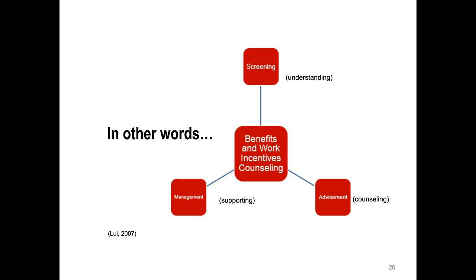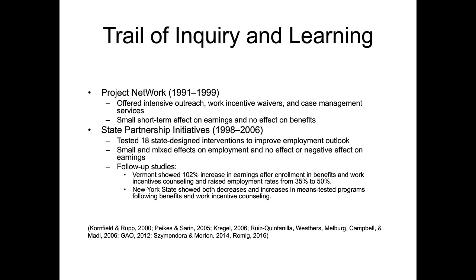And toward that end, since the early 90s, we have had a trail of inquiry and learning that has been taking place nationally for us here that have tried to look at how we support greater employment and economic outcomes for beneficiaries and recipients. And I'm going to just talk real briefly about these because I think it's important to look at the breadcrumb trail of where we've been, so that, one, we learn from that. We learn about what is it that we need to take forward and what is it that we need to continue to test and understand to really support the best outcomes that we can achieve and decrease the disparities that exist for this population.